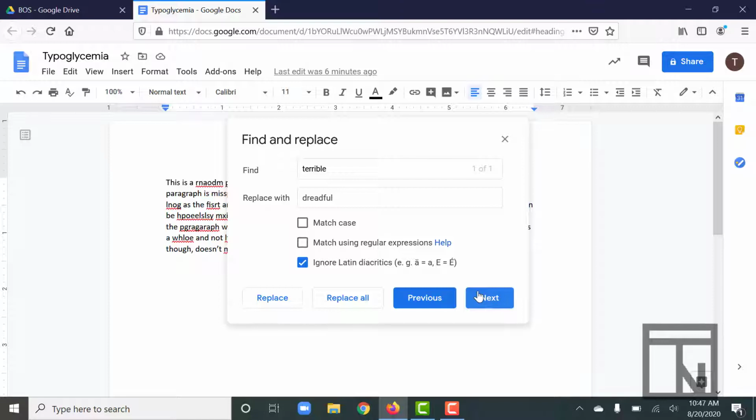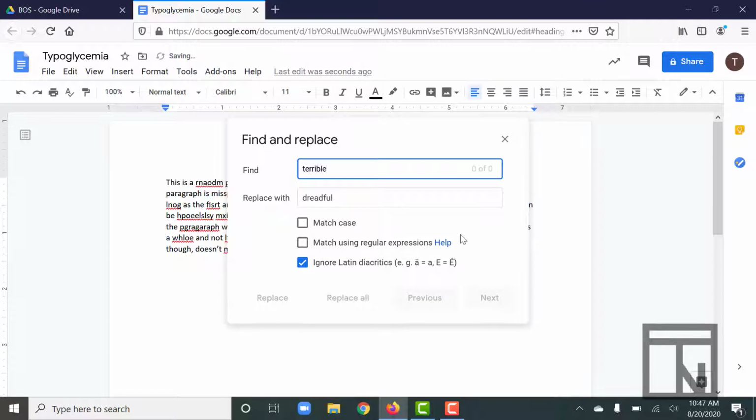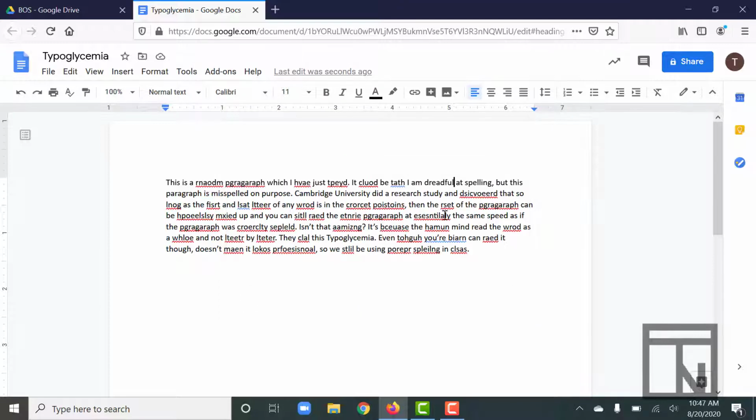So any words that it finds in the document, it will replace them with the words that are indicated. So let's go ahead and replace all of our terribles with dreadfuls. And then close that, and we can see that now terrible in our first line of the paragraph is replaced with dreadful automatically. So that's one of the handy features as well.